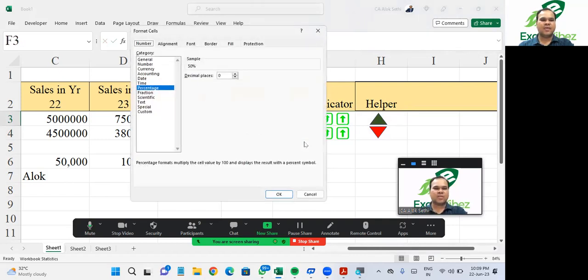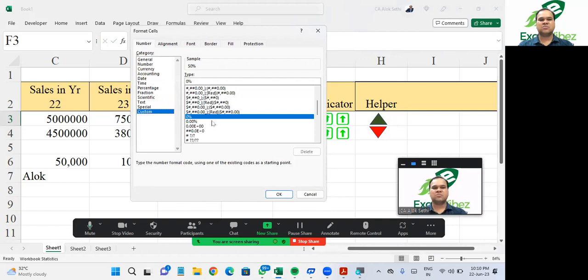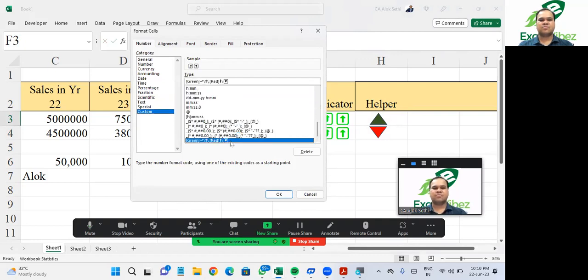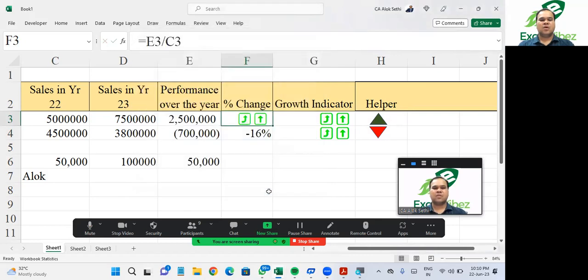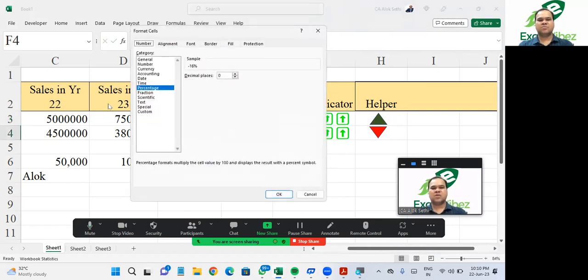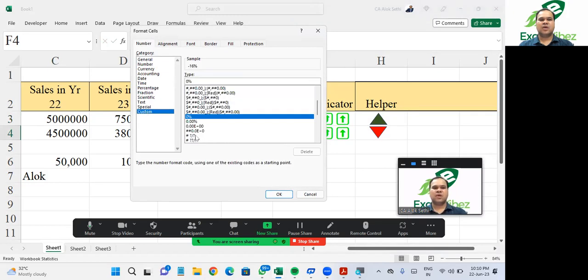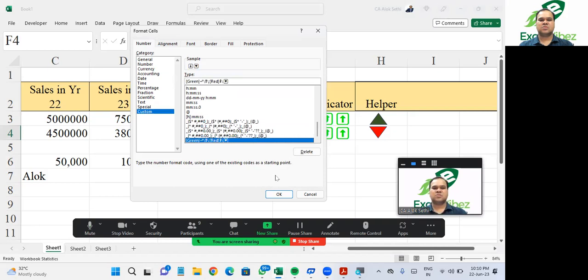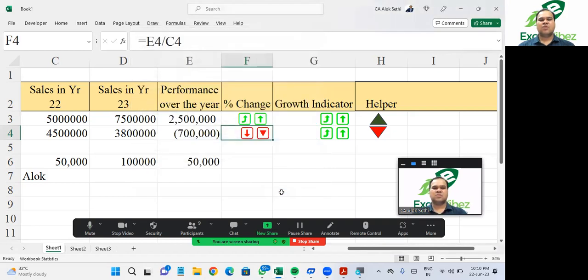Control 1, and let me go to custom and select this. And again we'll do the same thing in custom. Now what do you see? The number has gone, but we have got the symbols only.